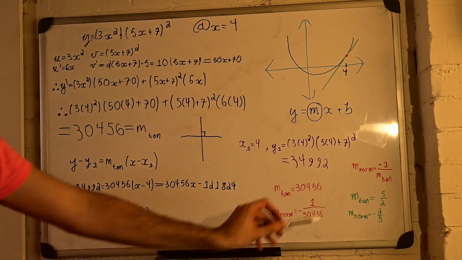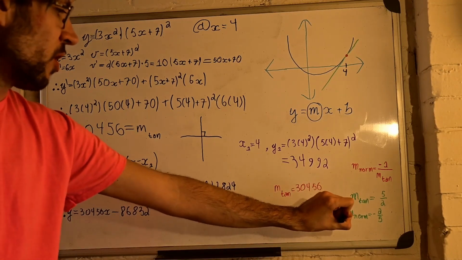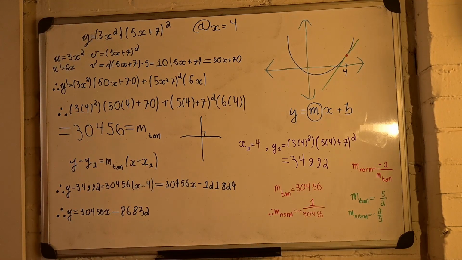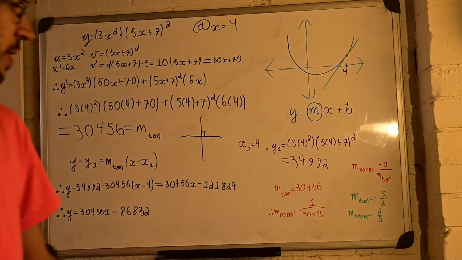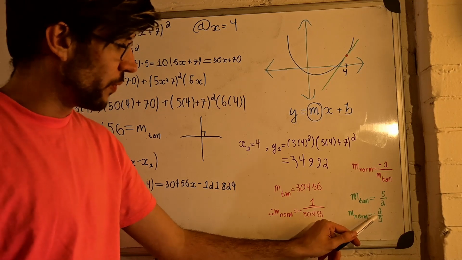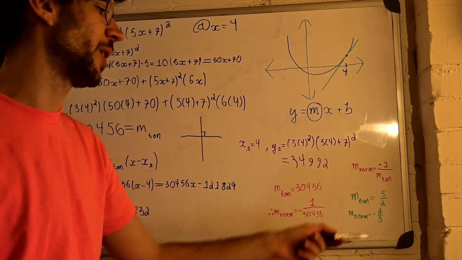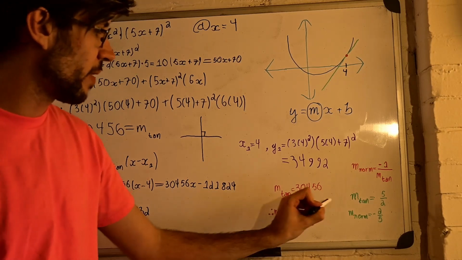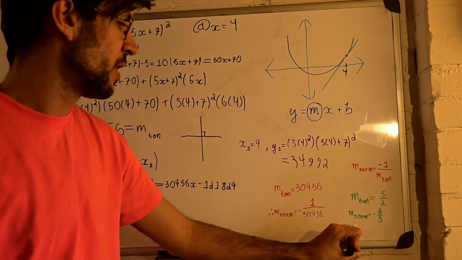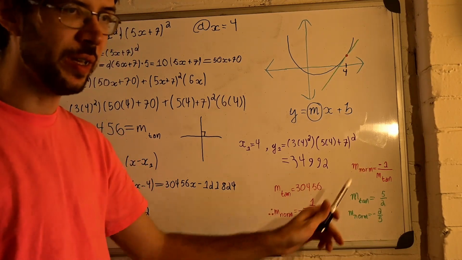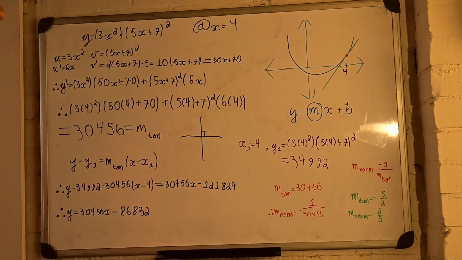And here I have another example, right? Let's say the slope of your tangent line is a fraction, which it probably will be. That's usually how it works out. In that case, what you're going to do is reverse the fraction and make it negative. Or if it's negative originally, you're going to make it positive. So in this case, the slope of our tangent line is 5/2. So the slope of our normal line is -2/5. You just flip it and you switch the sign, and that's it. And yeah, that's all you have to do to find the equation of the tangent line.